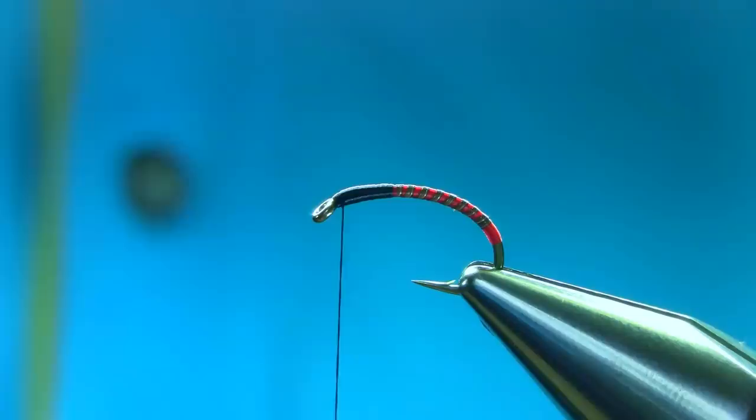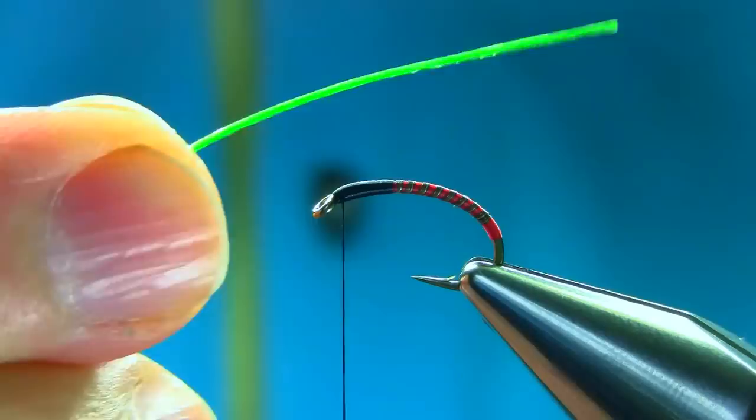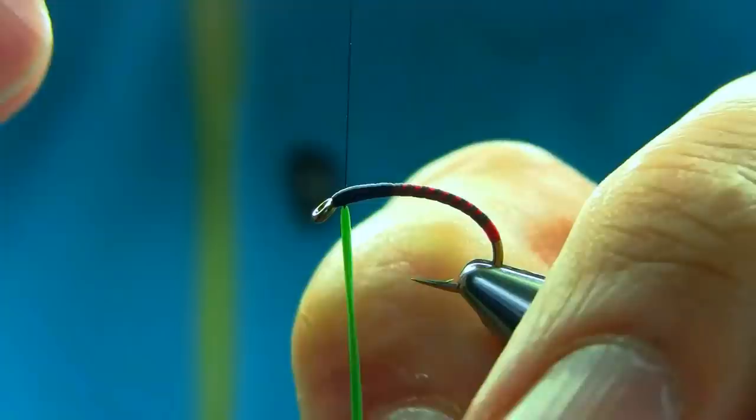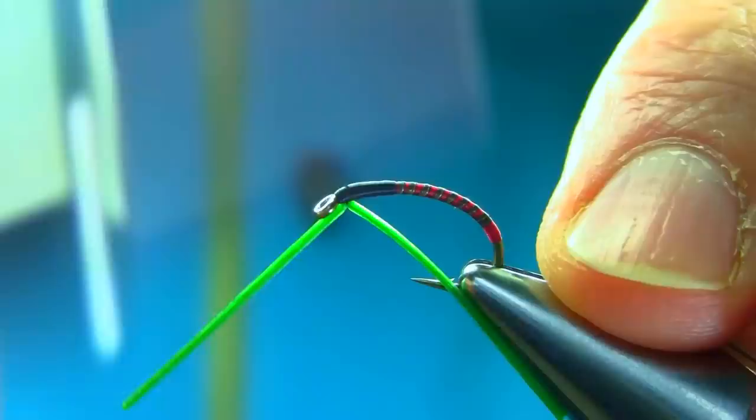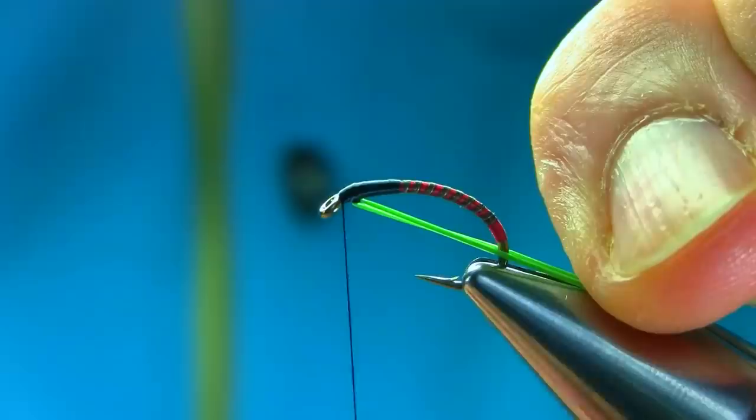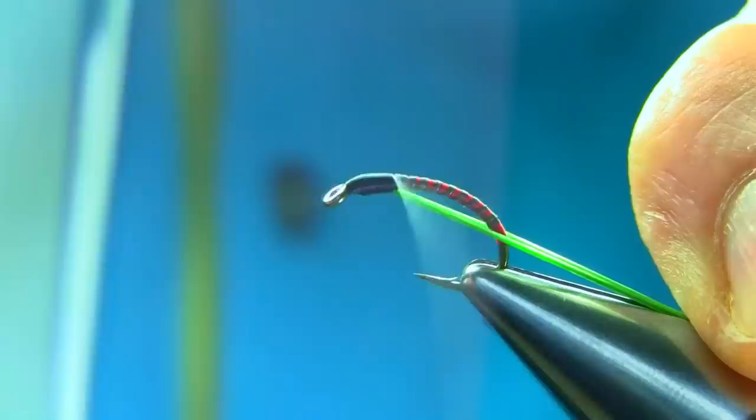Now, I'm going to add the cheeks or wing burrs. I'm using grass color, grass olive spawn flecks, which is about 0.5 mm thick. So go around the thread and catch both ends and then go beneath, underneath the thorax and catch it and secure it. A few more turns and then bring both of these spawn flecks towards the back and stretch it until you cut them properly. Now, that's fine.